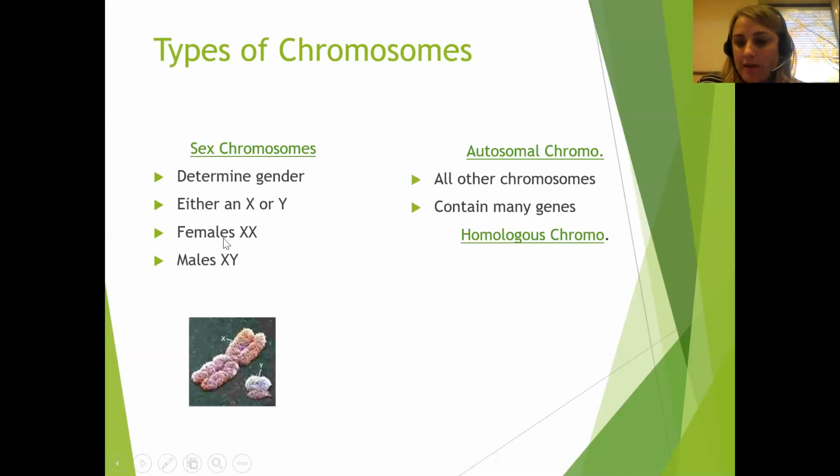So remember, you get half of your information from your mom and half of your information from your dad. If a female gives a sex chromosome, no matter which one she gives, she's going to give an X. A male, on the other hand, has the option, and when I say give, this is determined during meiosis. He can either give his X or he can give a Y. So the father is the one that's going to be responsible for determining gender of a baby. So a lot of pressure on the dad.